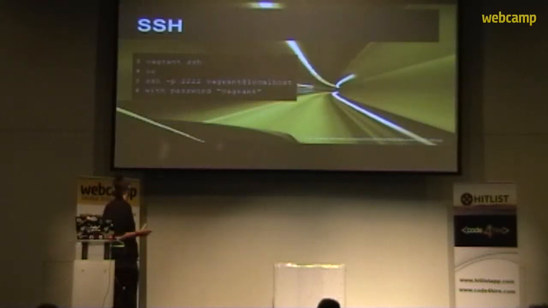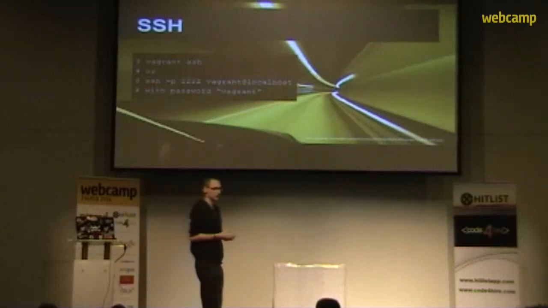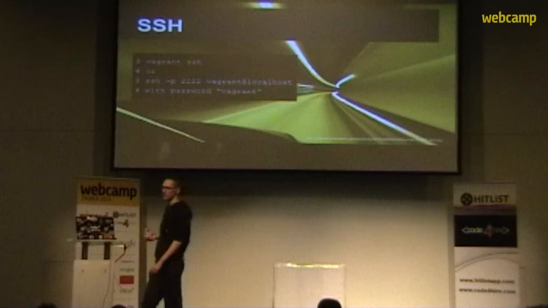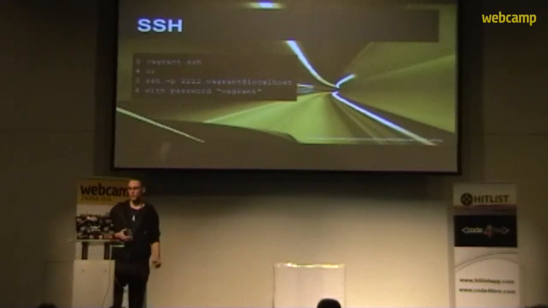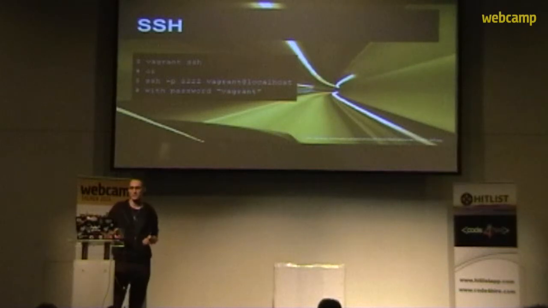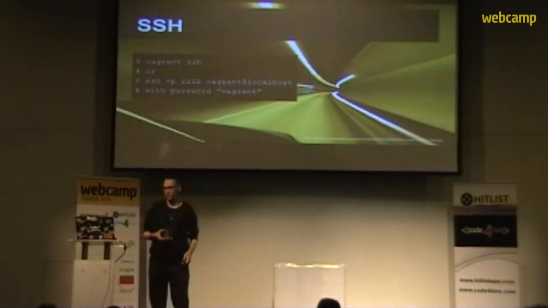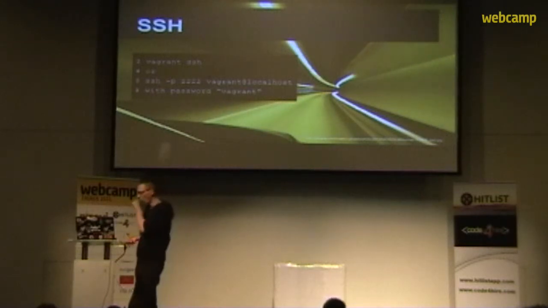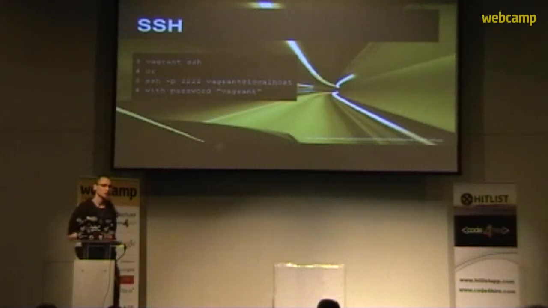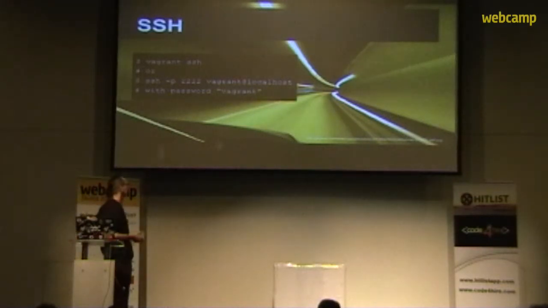I didn't talk about this yet, but in order to get into the box and execute some commands, there is just vagrant ssh. So you can SSH into the box. You don't even need to use this. It's just a virtual machine running an SSH server on port 22, so you can just use the IP if you remember it, if you set it up correctly. vagrant ssh will know about the IP out of the box, so you don't even need to care about this.